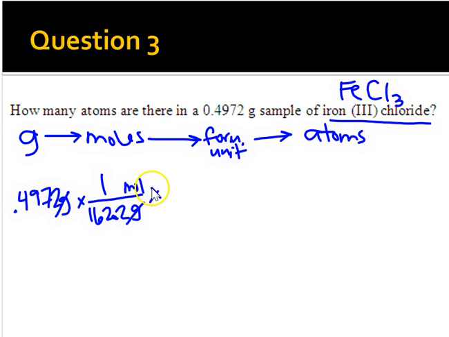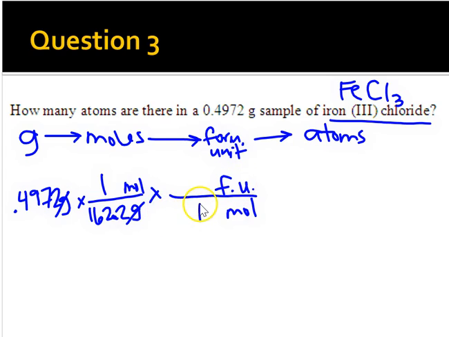So the next thing we're going to do is get from moles into particles. And the particles specifically, since it's a compound, are going to be formula units. And remember, a formula unit is an ionic molecule, if you want to think about it that way. So if it makes you feel better to write molecules, even though that technically is not correct, for the math, it's fine. Okay, so moles will go on the bottom. That way it'll cancel out. And we're going to put formula units on top. So I'm just going to abbreviate F.U.